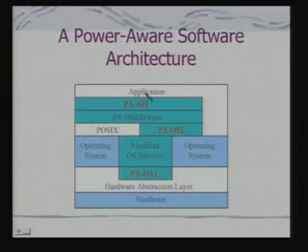So a power aware software architecture would be something like this: you have an application sitting on top, then a power aware API, which is the power aware middleware. This is the POSIX compliant OS that we are talking about in relation to the real time requirements, and these are the power aware OS services that should be provided, the modified OS services, which are an add-on. That would work on an abstraction of the underlying hardware, because if I am talking about an OS, there would be a variety of processors.